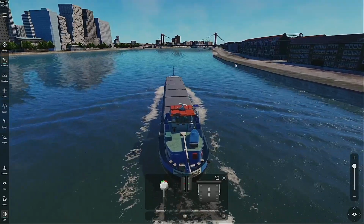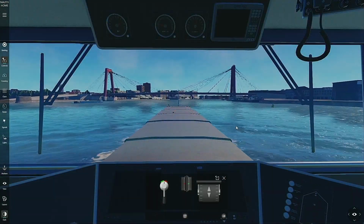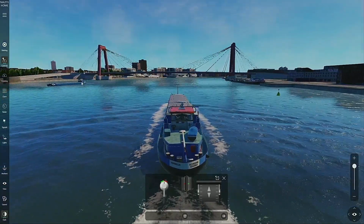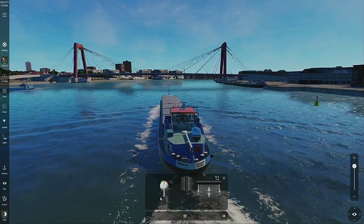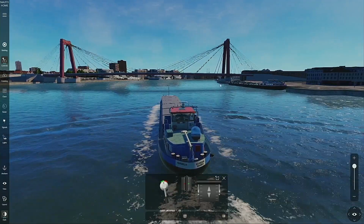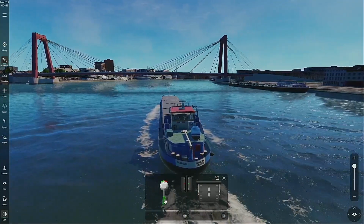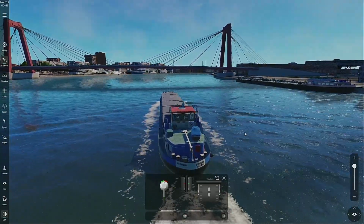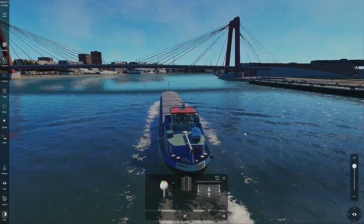5.5 meters. Looks like we got to be out this way a little bit. There is our second bridge, and we're definitely coming into some traffic. It looks like it might be a container ship, which I have no worries about. We've got a couple vessels over on this side. We might not have to worry. I just don't want to see them hurry up and dart out, especially if we're trying to not hit any vessels or not allow them to hit us either.